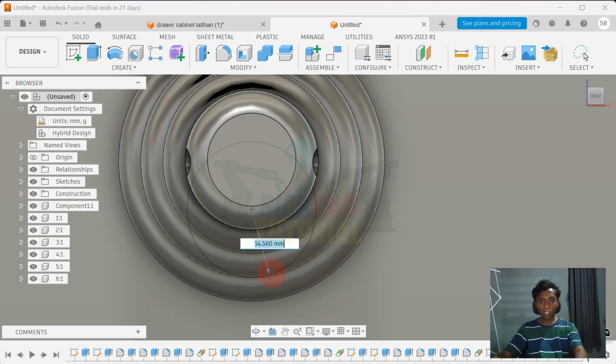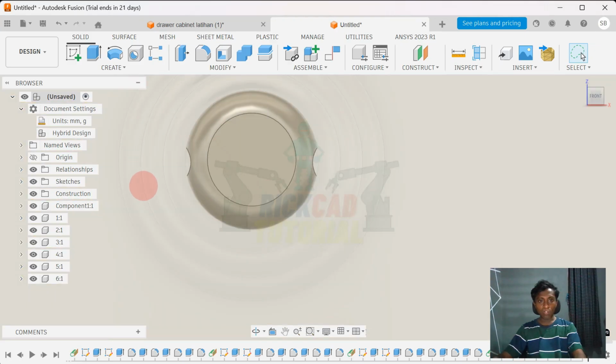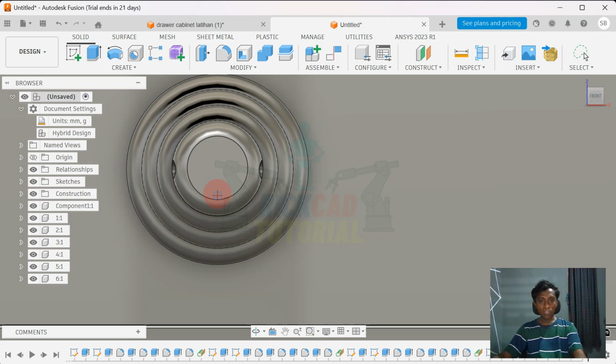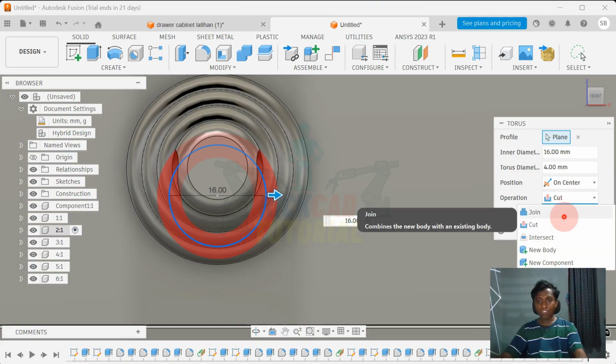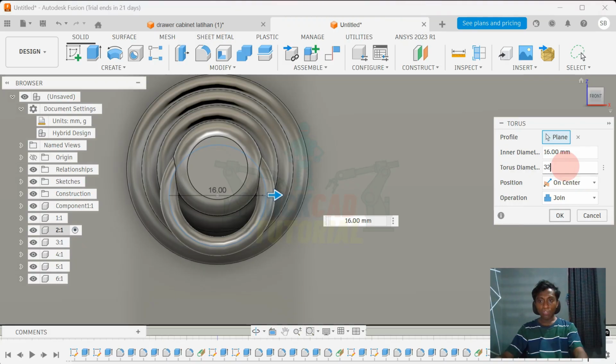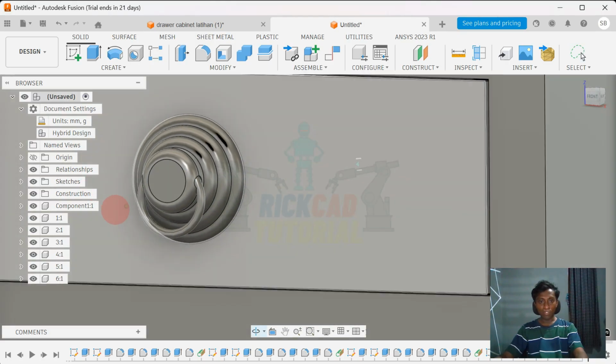Okay, like that from here. Okay, enter. Operation is joining. Our parameter is two. Sorry, two for diameter. And enter. Like that.